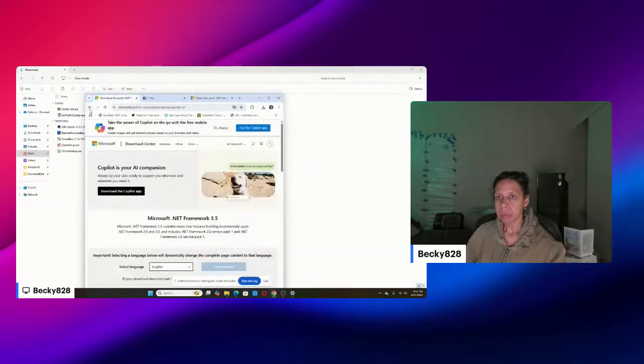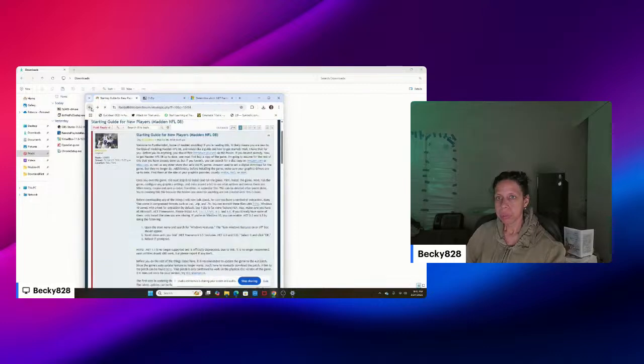It says 3.5, 3.5 SP1, 4.5, and 4.8. If you already have some of them, only install the ones that you're missing. If you're on Windows 10, you can enable .NET 2.0 and .NET 3.5 by doing the following. Really? Okay, let's see if I can enable 3.5. Open Start menu and search for Windows features. The Turn Windows Features on or off box should appear.